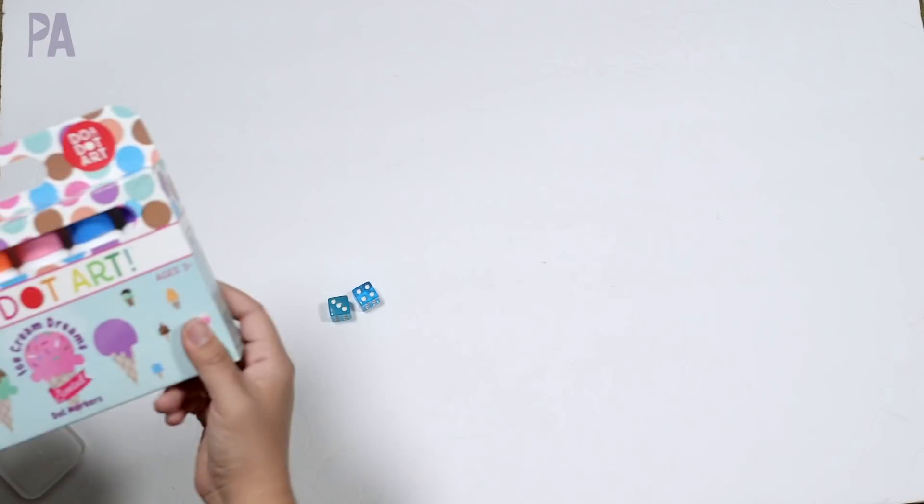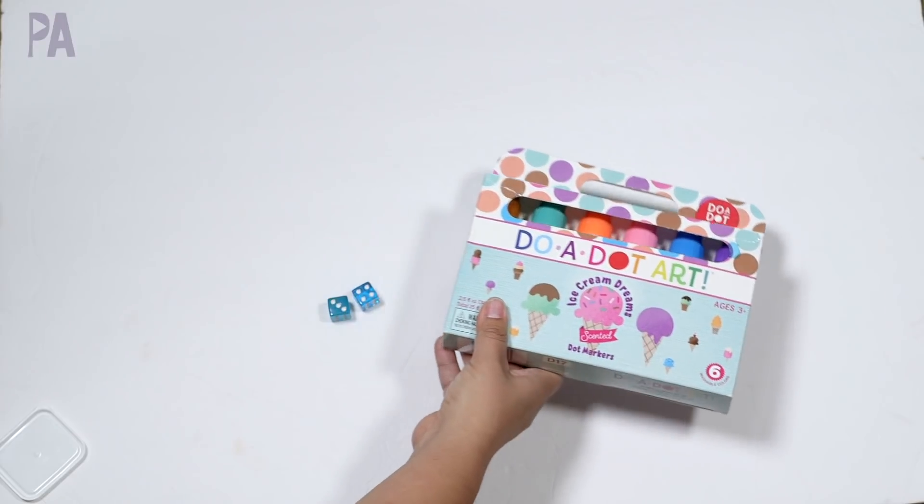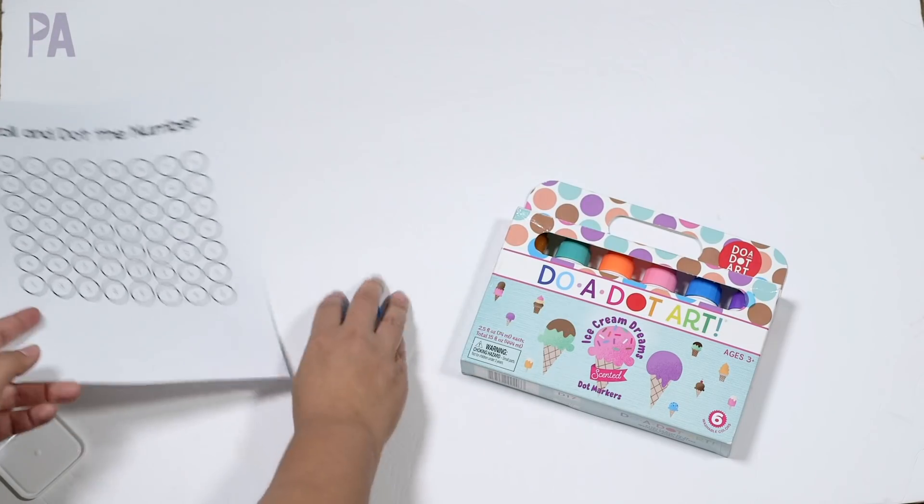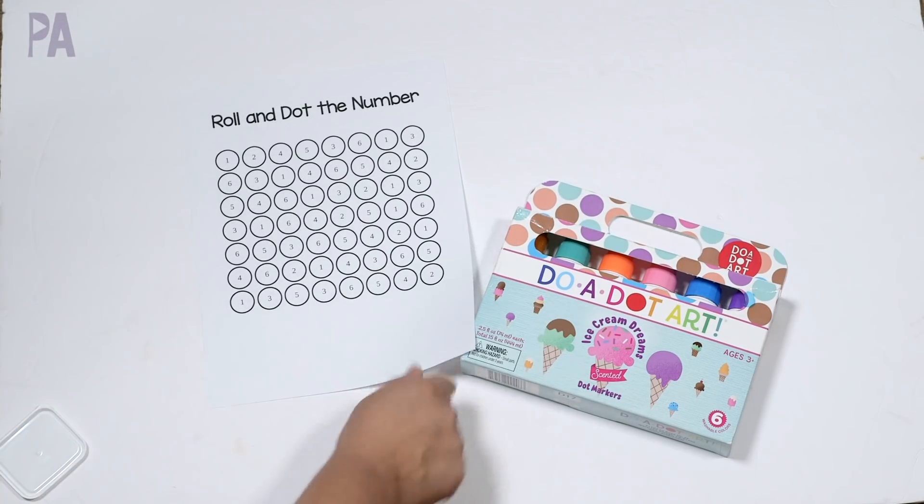So if you're looking for the super easy, pre-K level, maybe a little bit younger dice activities, I did say I have a video on that. I'm going to put that down below in the description box. Some of these activities can be done for preschoolers as well. And then you can adapt them for older ages.